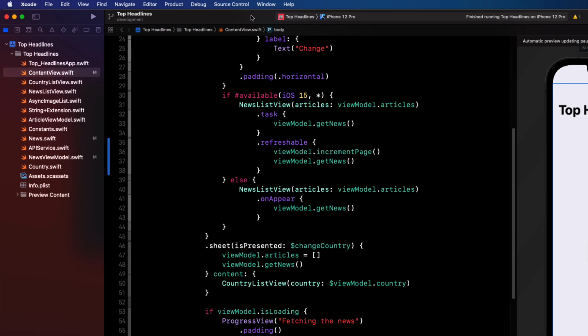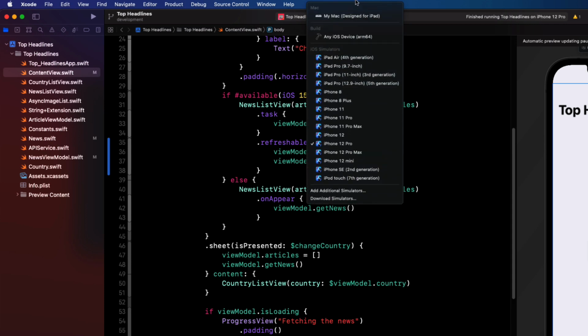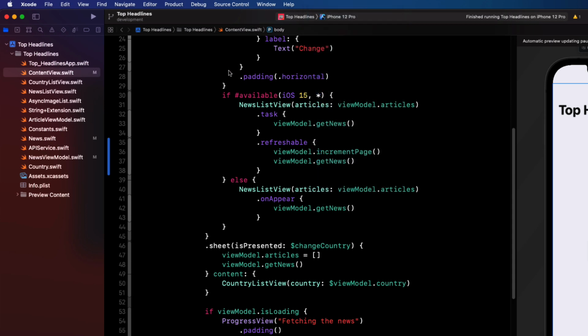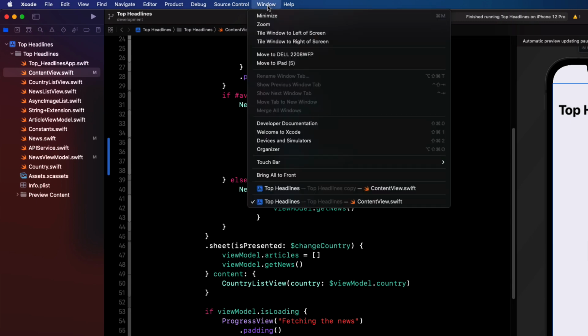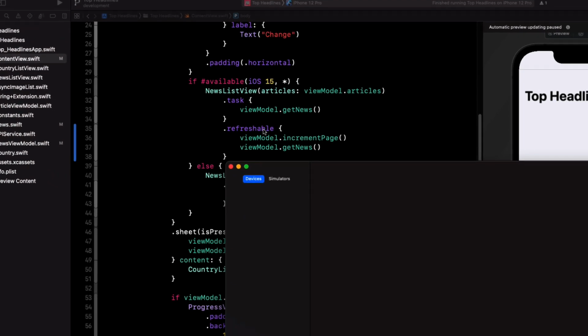Now, we've been testing on an iOS 15 simulator, but we should be testing on an iOS 14 device or simulator as well. You might not have any iOS 14 devices around, but I can add those simulators to Xcode. From the Window menu, choose Devices and Simulators.